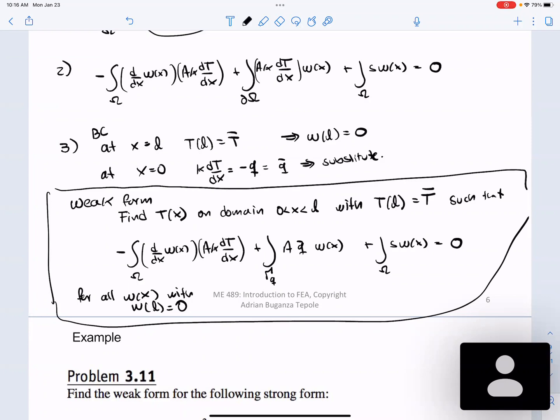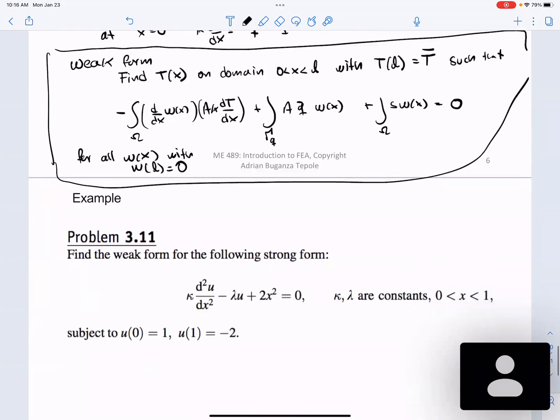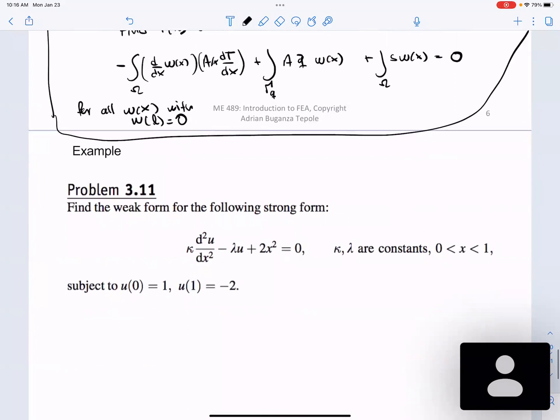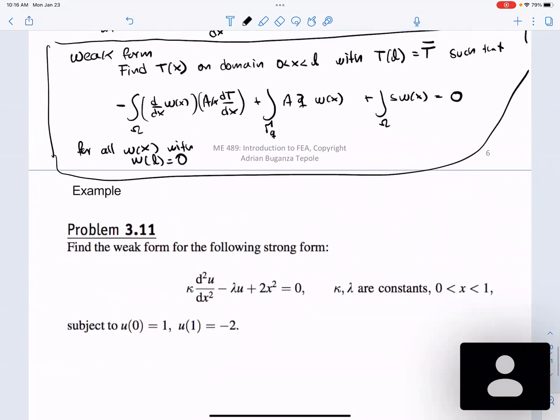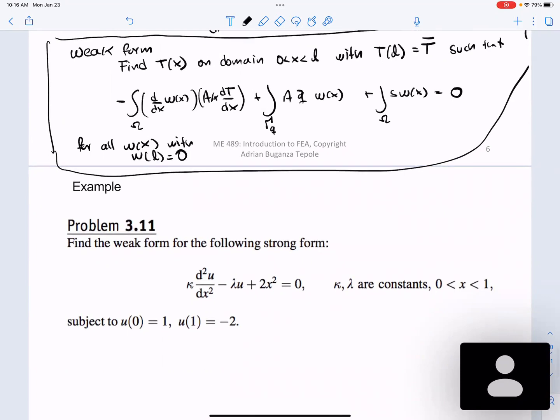If not, then I'll give you another 2 minutes to get this one started. I'll give you 3 minutes and then I'll just write out the weak form. I won't do the derivation, but give it a go, and then I'll just give you the answer just before we finish.